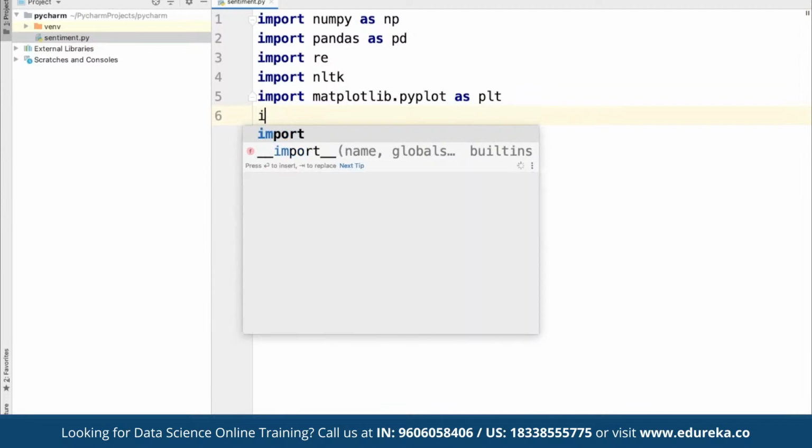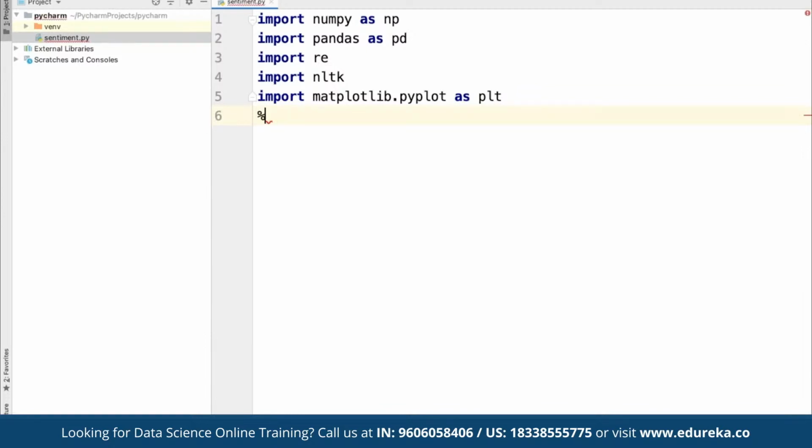And then we want the graphs to be generated in the same worksheet. So for that, we are going to define matplotlib as inline. That means whenever we work with matplotlib, all the graphs will be generated inline. So we can simply add it, or if we want the graphs generated separately, then we can keep it different. We can simply remove it as and when required.